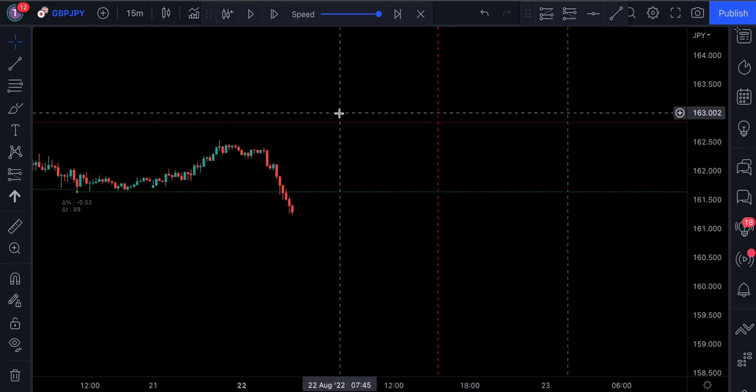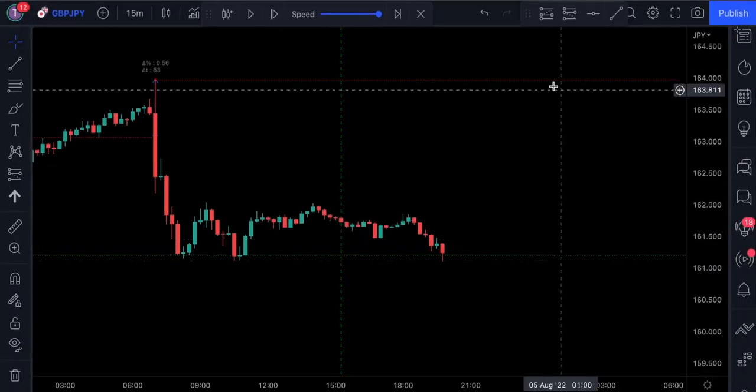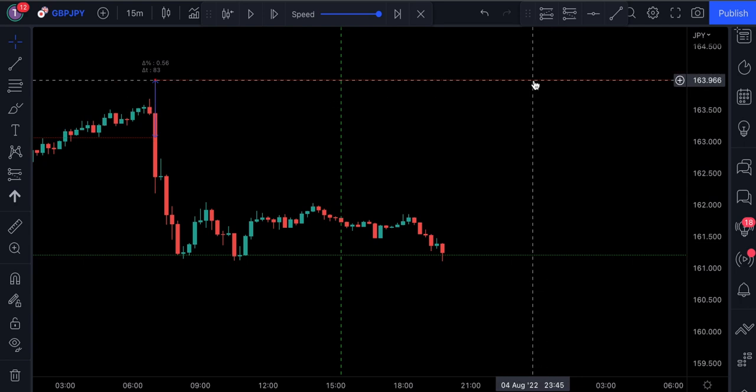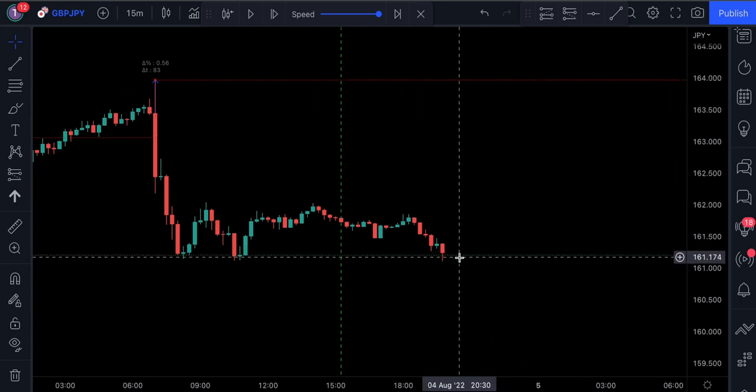Okay, now let's understand the whole concept behind this strategy. First of all, we're going to be using these two lines to identify the levels of support and resistance. More often than not, the price action will not respect these levels. But when it does, the chances of successful entry are really high.